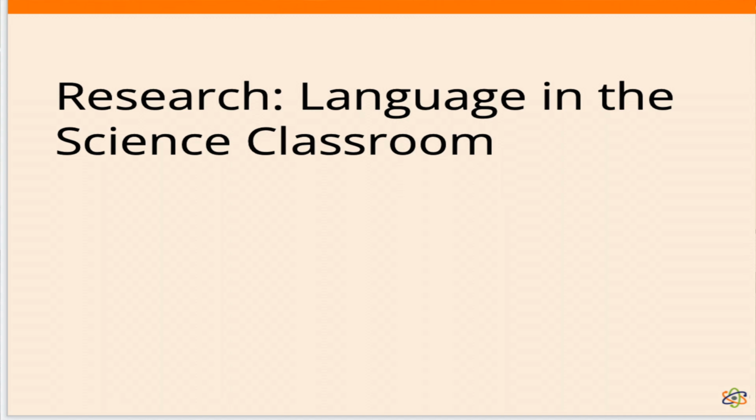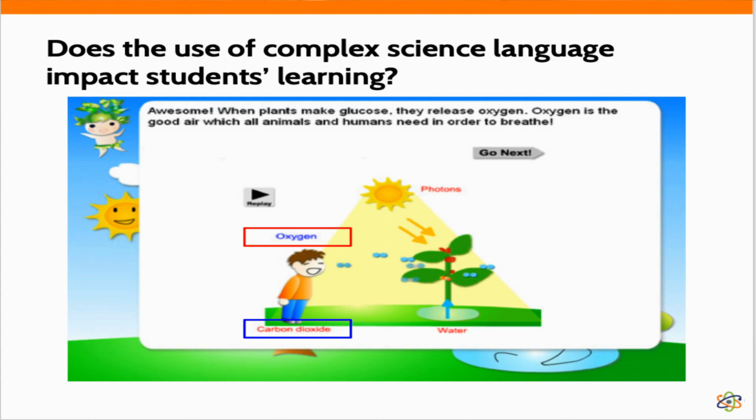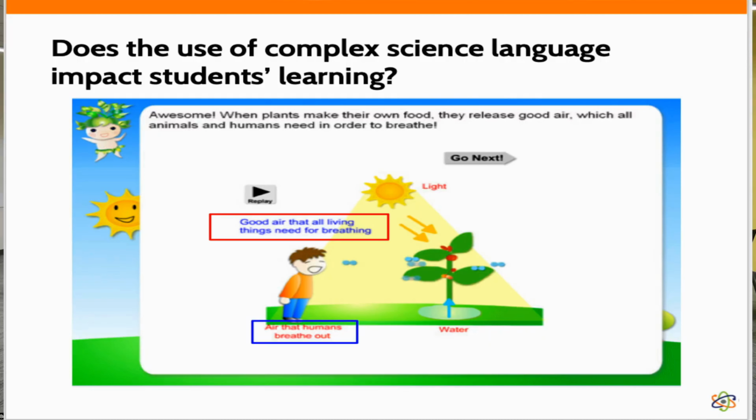So the first question is, how do we study how complex language would impact students' learning? Here's what our challenge was. We had to first create two conditions, starting with a control condition. I assumed every good teacher makes an effort, so our control condition was that you're going to use science language and everyday language at the same time. Our treatment condition was a little bit different. Students were just given the idea in simple language, and then we taught the science language separately. Let's just make it as easy as possible: accessible everyday language first, science language second.